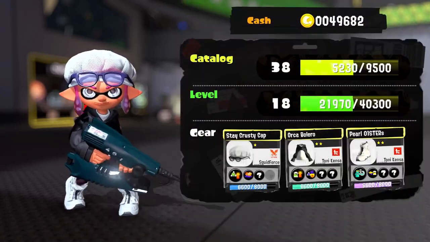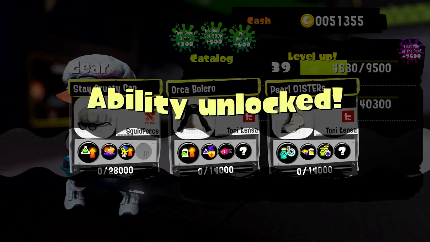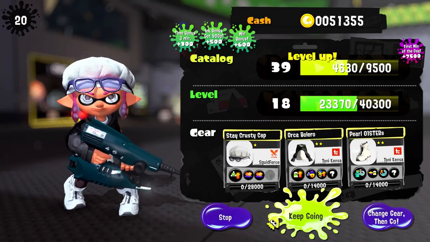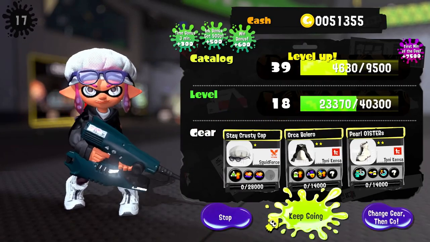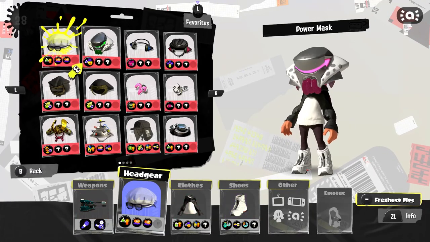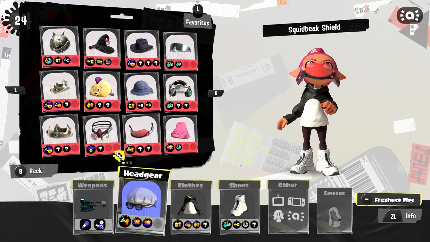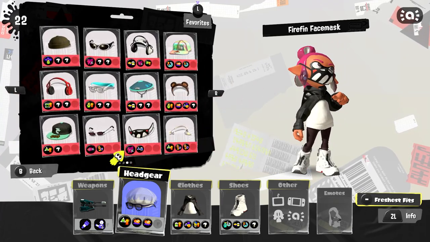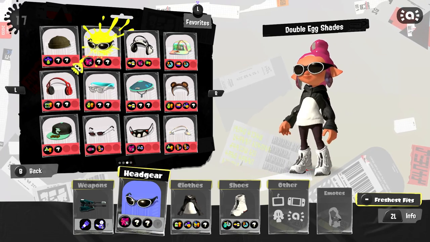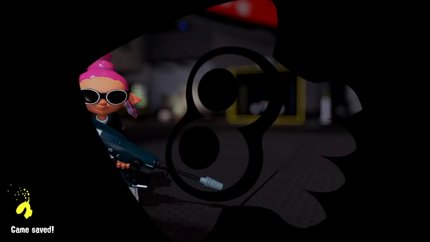But for right now, as you can see, we get level 39 for the catalog and a couple of extra little slots. Abilities unlocked. Ooh, okay. We might want to change our gear a little bit now that some of this is reaching max level. Maybe I'll change the hat. Headgear. We got a lot of the amiibo stuff. That's for next episode. But for now, let's see. Ooh, this sort of matches with the outfit really well. The double egg shades. We'll go with those ones. All right, let's keep it moving.